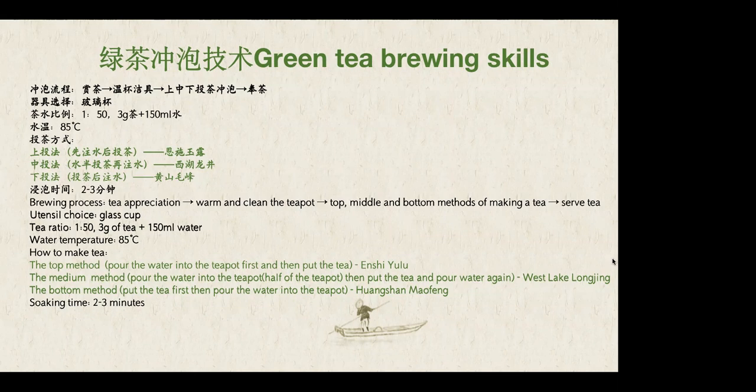There are 2 reasons for cleaning tea wares. The first reason is to clean the tea wares to show our respects to the guests. And the second is because the tea baths can better spread out in the one vessel. Normally, the ratio between the water and tea is 1 to 50. The capacity of the cup we use today is 200 milliliters.